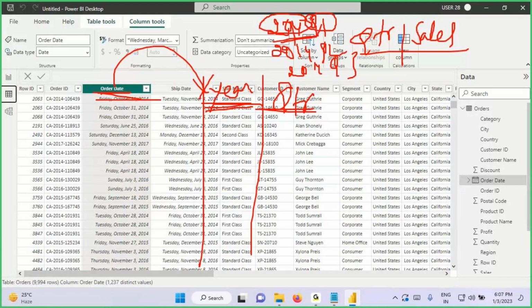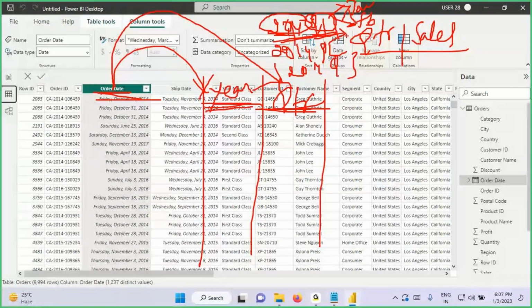Once after showing quarter-wise sales, now again you need to derive what? From order date, you need to derive what? Month, so that you can show year-wise, quarter-wise sales. Once after that, they'll ask us to show month-wise sales. Year-wise, quarter-wise. First, Jan month, what is the sales? Feb month, what is the sales? March month, what is the sales? They might ask us to show. Again, you need to derive month from the order date column.